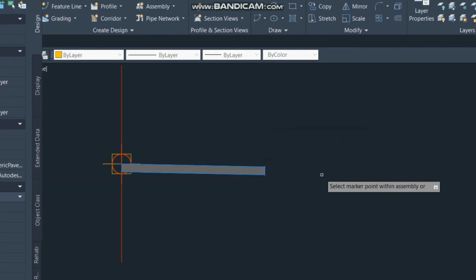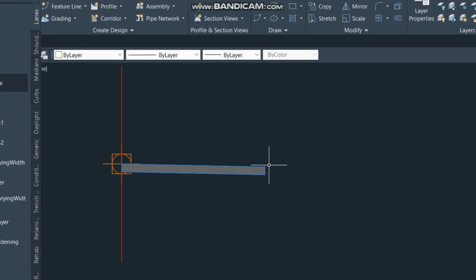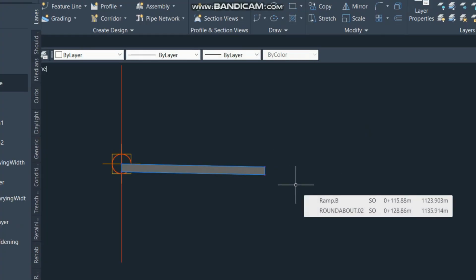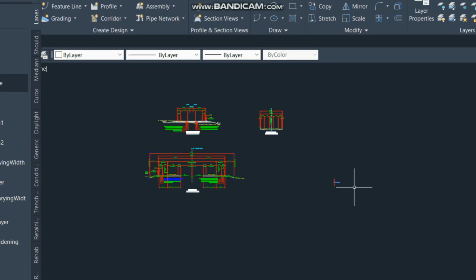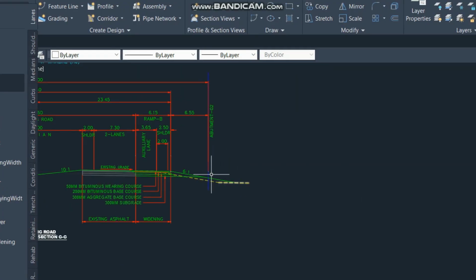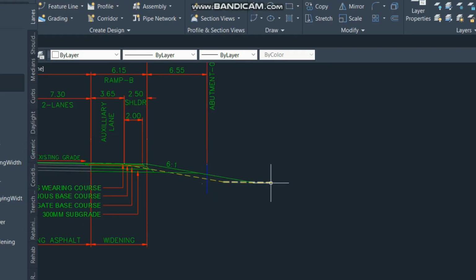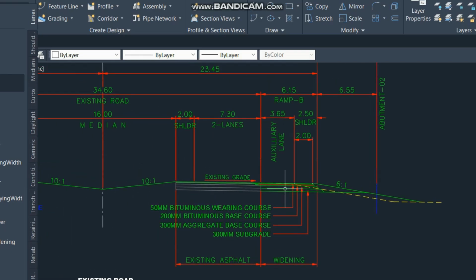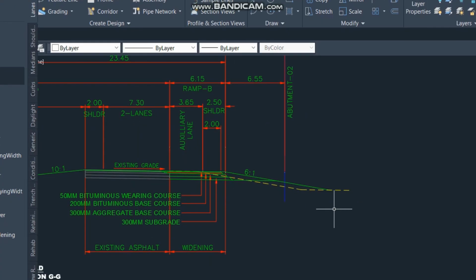Suppose this is our typical section, so from this portion, if the ground is below, it will connect like this. If the ground is above, then it will connect like this.